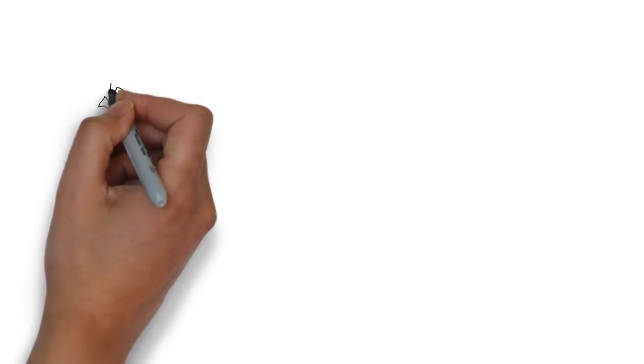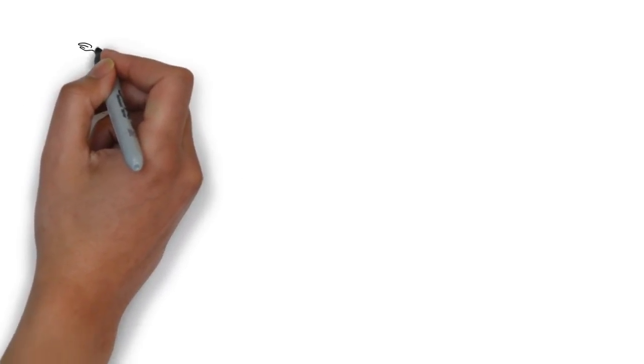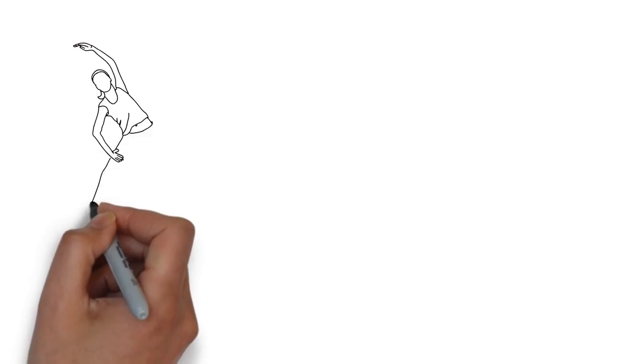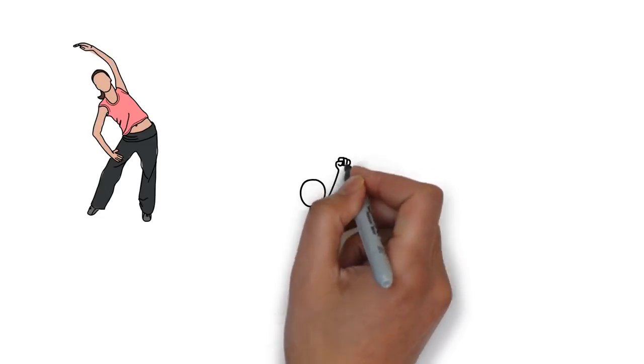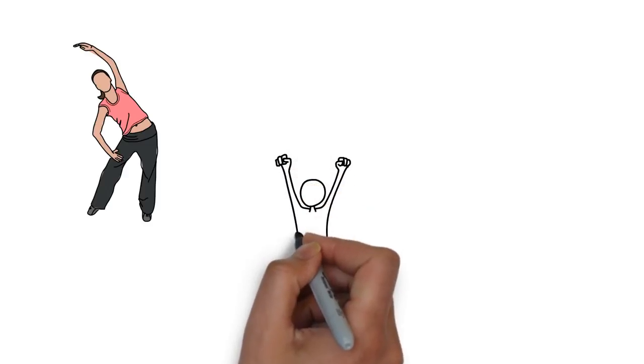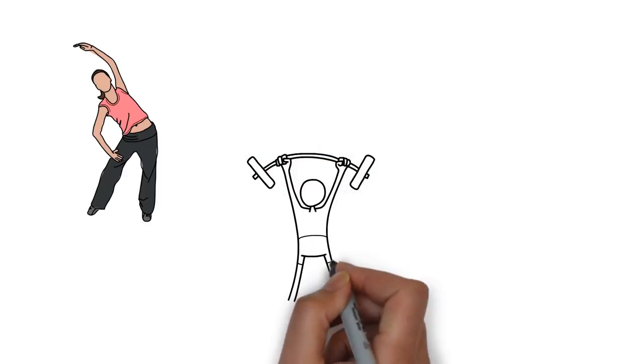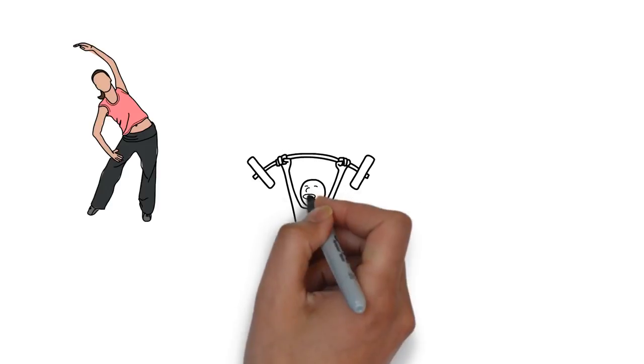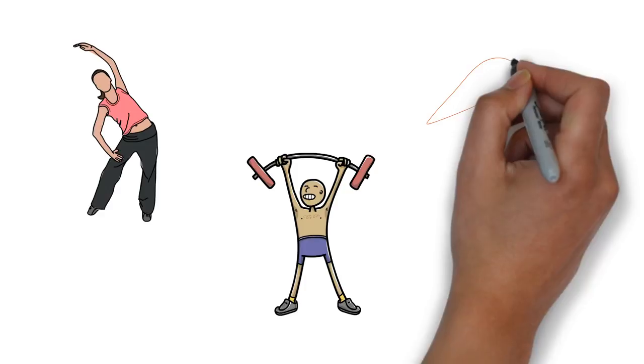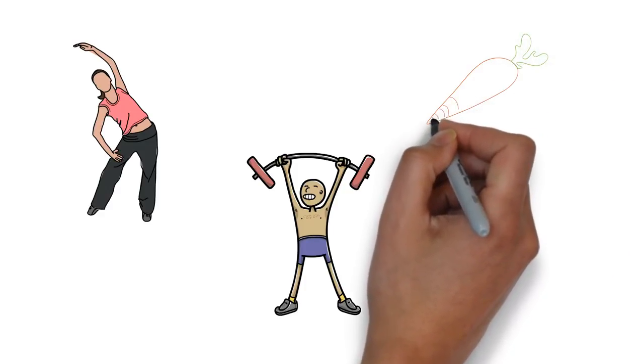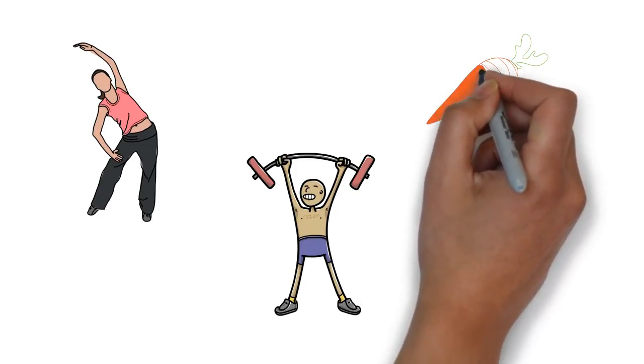I'm going to give you some examples that Stephen Covey mentions. The first is physical. For example, a lot of times we forget to exercise, to weight lift, to do some cardio, maybe 30 minutes a day, three or four times a week. And this will benefit our health greatly, but we forget to do it. Or we rather are too lazy to do it. We don't want to do it. And in doing this, when we become sick or ill, 30 or 40 years down the road, we become reactive when we blame the environment, as opposed to being proactive in the first habit and blaming ourself and taking responsibility that we should have exercised or eaten right.